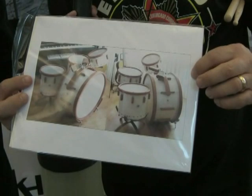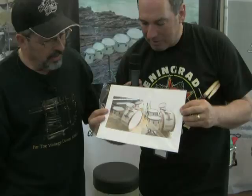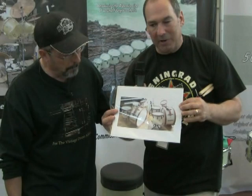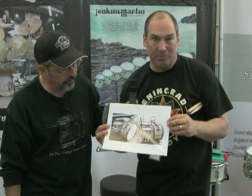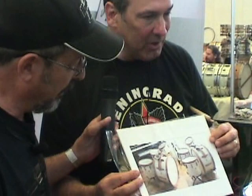Hence the wooden lugs — they have metal inserts. Hence the big giant hoops, which added weight and gave them a little more leeway on the metal they did use. It's a particularly beautiful kit — not quite as white as in the picture, but not yellowed at all. It's so clean for what it was. These were kept in a closet or something. I just got these about a year ago.